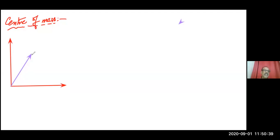Look here. Here one particle, that is M1. Position vector of this one is R1. Position vector means, you know, this will give you X, this will give you Y. So position vector is R1. And there is another body, M2. Position vector is R2.